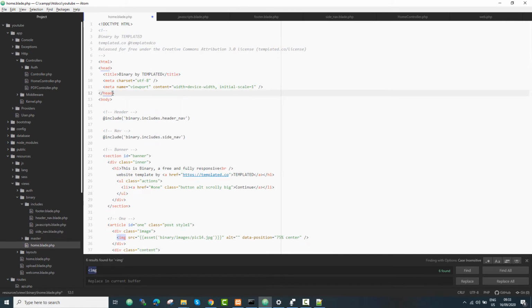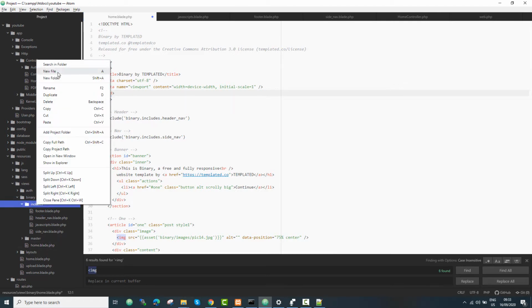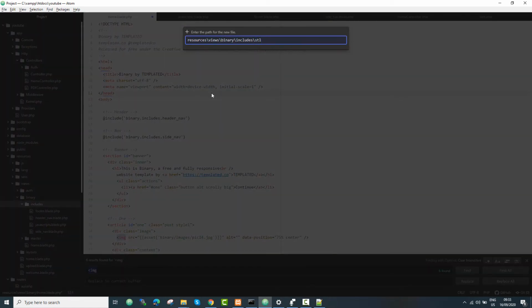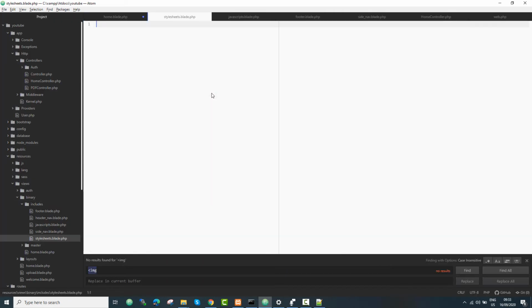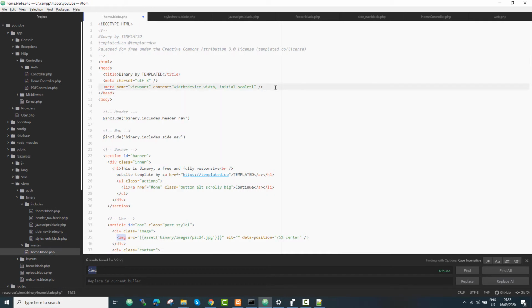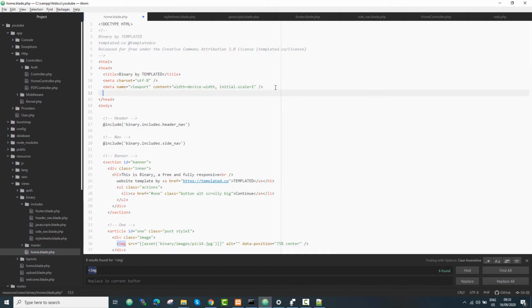I'm going to cut, because there is only one style sheet, but in some complex HTML themes there might be more than one style sheet, so better you separate them into a file, that is stylesheets.blade.php, right? And inside that you can place all of these style sheets, and these style sheets were included here, and then we can name them as include style sheets.